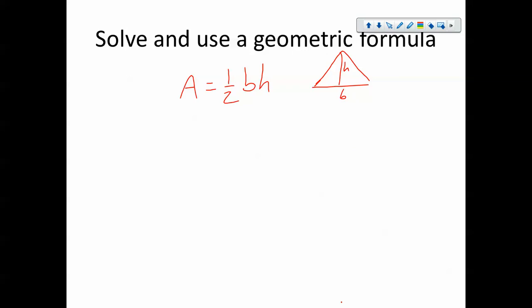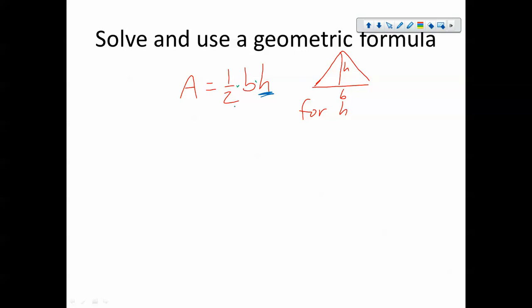And what we're going to do here is solve for h, meaning I'm going to try and get the h by itself, right? That's what I'm trying to get by itself. So I'm going to work on getting rid of the rest of the terms here on the right-hand side of the equation. And so again, what we need to notice is there's 2 variables, and that's okay. We're going to treat the variables like they're numbers. So the operation happening between all of these is multiplication.